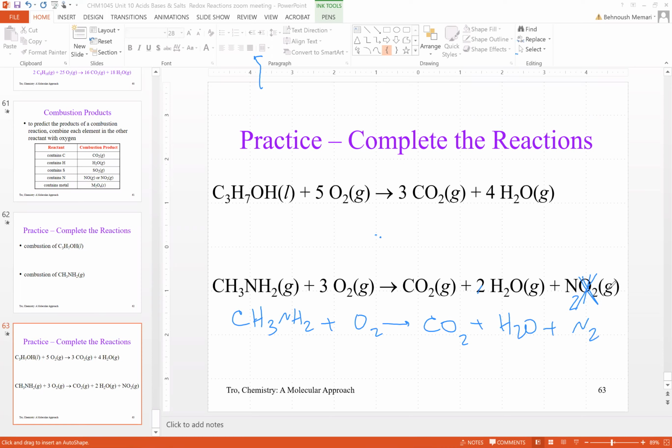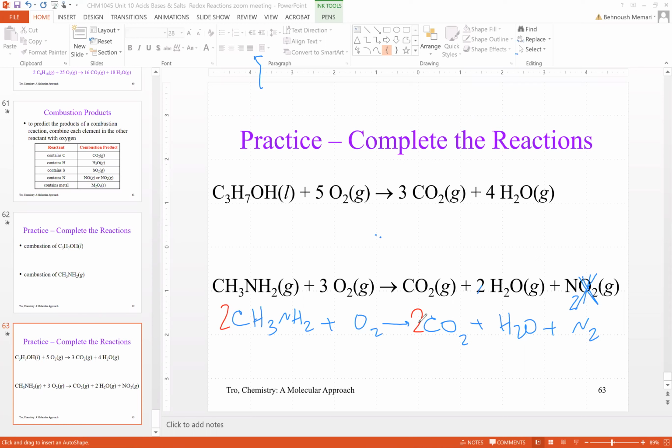Now, to balance the equation, we are going to start with N2. We have 2 nitrogen, so we're going to put 2 nitrogen here. So we have 2 nitrogen on each side now. Then I'm going to balance the carbon. We have 2 carbon, so it's going to be 2 carbon as well. Okay, if I have the carbon and nitrogen balanced now, we need the hydrogen and oxygen.